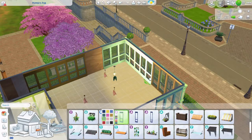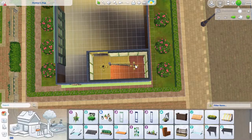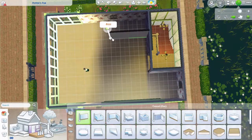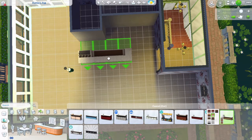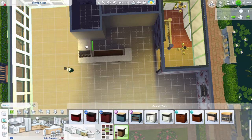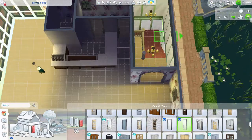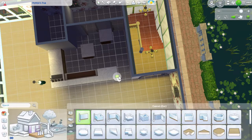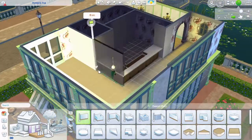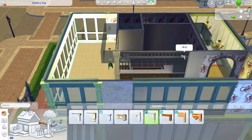So it's not really a bar, but when you play in this build, the bartender will set up shop at that small bar by the entrance, which I guess works better for you because your Sims get to play around with the two much nicer, much bigger bars. The pub will be busier at the entrance because of that, but folks outside will just think that Pepper's Pub is poppin' and the new hub of Britechester. This is a whole marketing scheme to drive in business.